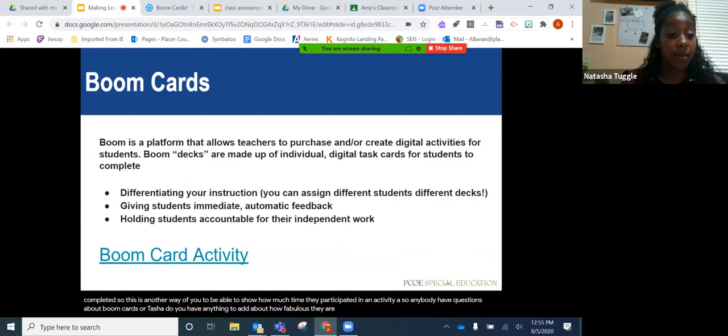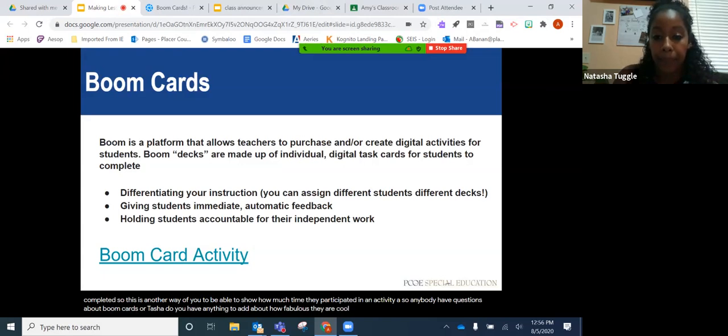Even if you want to make them, they're very easy to make. For the free version, you get 5 decks, and you could put as many as you want in there, so you can set your student up with WH questions or whatever kind of questions you want to do for the entire week and encourage parents to do 5 to 10 slides a day. It'll track for each day how much time they spent on it, and you'll get your overall data. It's super easy to make, just pretty much dragging and copy and pasting. Kids seem to really like it and were engaged with it. They like the fun things, that they got it right or wrong, whichever they prefer, which you could turn off as well.